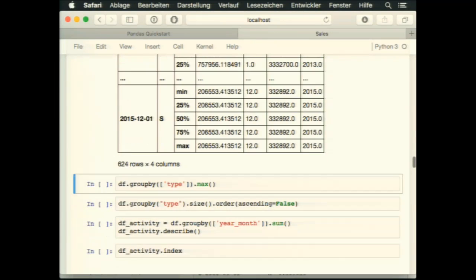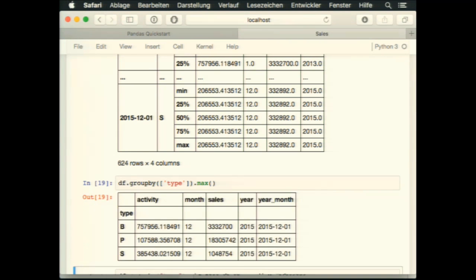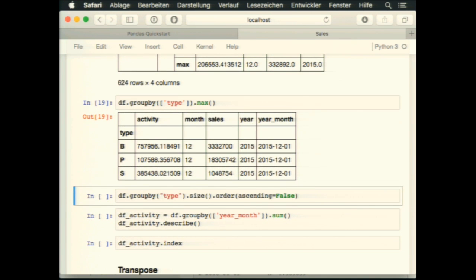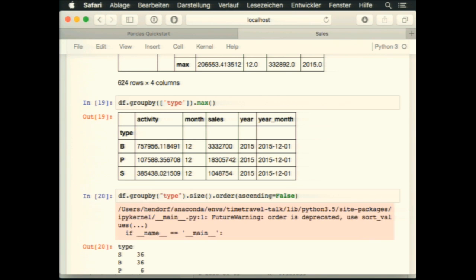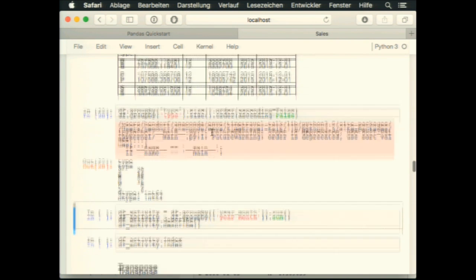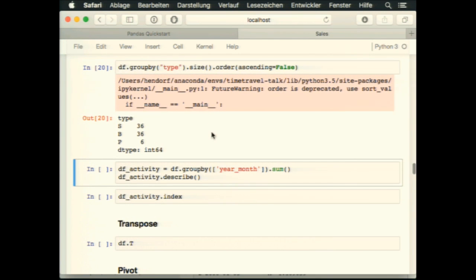So it's super easy to inspect your data set. We can also group by something and get the maximum values, and we can see how many values there are, just using size and ordering.